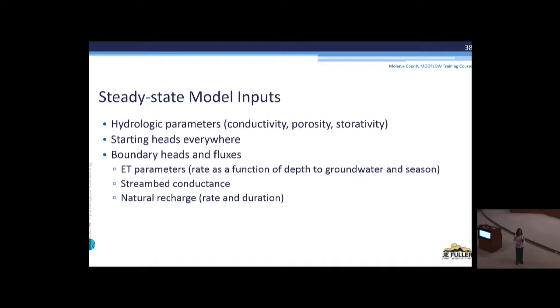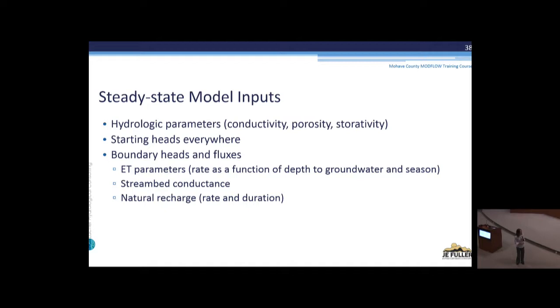It doesn't matter because this model is going to run and run and run until it comes up with a good solution for the head configuration. And it doesn't matter what time steps you use because it's just natural processes. There's no human-induced changes to the system yet. So we put in our hydraulic parameters, starting heads, boundary heads, and fluxes based on natural conditions. So the fluxes may be different in history. Back in 1935, before Lake Mead was in action, there was a different boundary than today. So that model is different than the transient model that includes that new condition in Lake Mead.